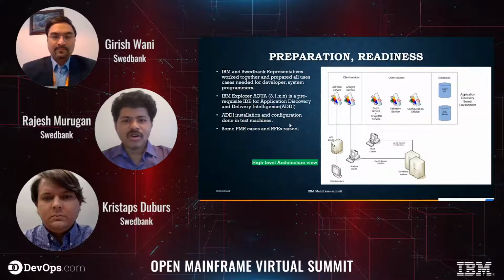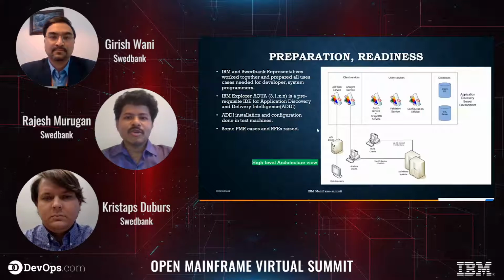If you have a closer look at this slide, this is a high-level architectural schema. It shows, from the end user perspective, how the user will connect to application discovery, and how all these services are interconnected. If you see the analyze client at the bottom, that is the point where the end user connects to the application discovery tool. The moment they connect, the first level of authentication is verified. If the user is authorized at the particular levels, then they will be able to see the list of all projects on the front-end screen. From that point they can select their application.